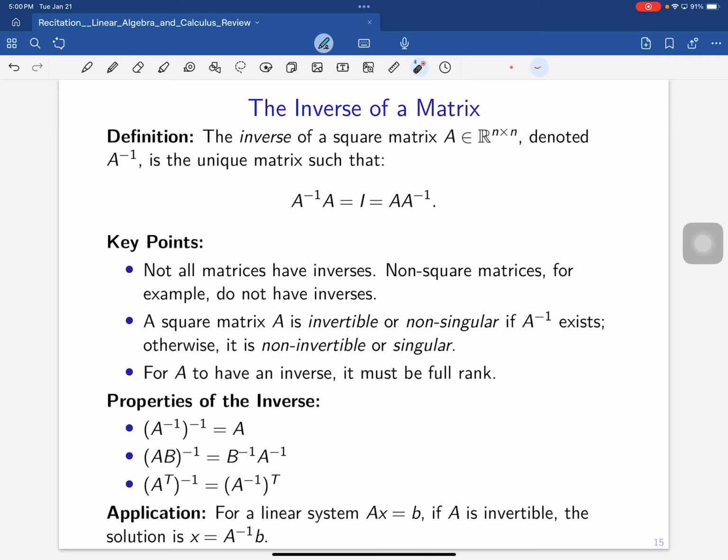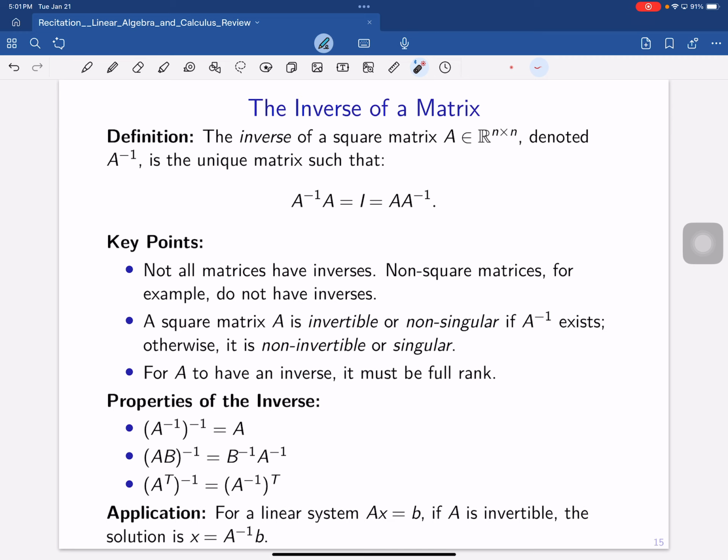Okay. And not all matrices have inverses. In order for an n by n matrix to have an inverse, it must have full rank. Because if you compute A inverse times A, the identity matrix is full rank, that means A is full rank. If A is not full rank, we have something called the pseudo-inverse, which we'll cover in more detail when we need it. A matrix is called invertible or non-singular if the inverse exists. Otherwise, we call the matrix singular.